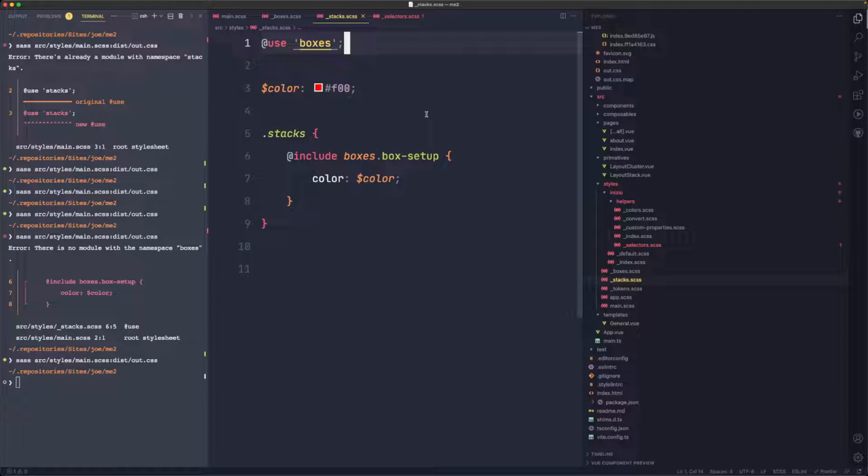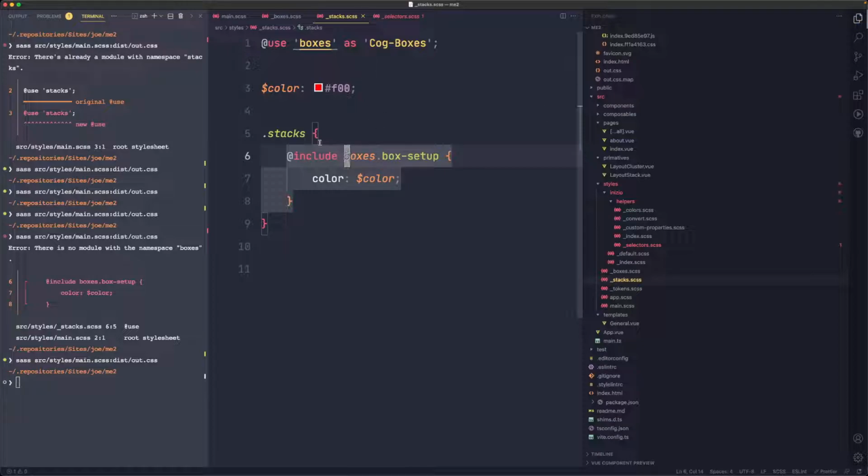You can have variables and functions and mixins that are being used in other places that you understand better where they're coming from. This is great for theming too. If you have a bunch of colors and you want to set something up that's called theme, you can now have everything namespaced under theme if you want to. You can also change these names if you need to. So let's say this is boxes, but it comes from some sort of framework that you built for your company. You can just say as B, or let's say your company makes cogs, Cogswell Cogs. We have, as cog boxes.